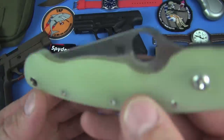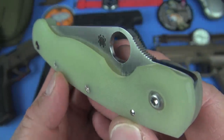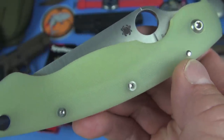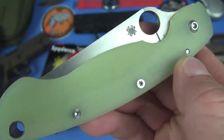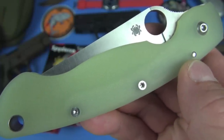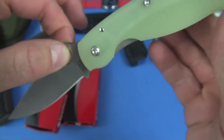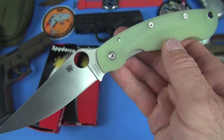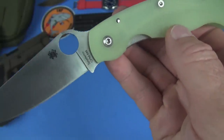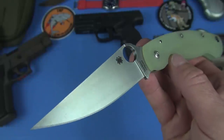Have you seen this coloration yet in the military? Featuring CPM M4 steel. They did a Paramilitary 2 in natural G10 — I've always kind of thought of it as a jade G10 but this is its natural coloration. So if you have a paramilitary collection or a military collection, you might want to score this one to complete it. A lot of guys love Spyderco products and collect a certain model, and it's fun having all the different colorations and variations — the more limited they are, the more special they are.